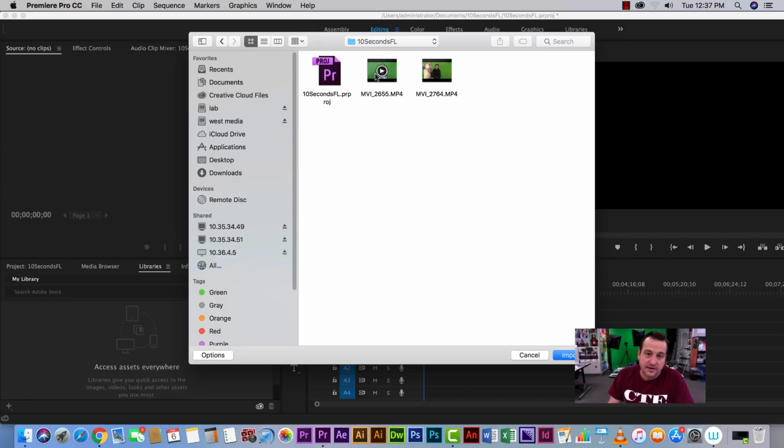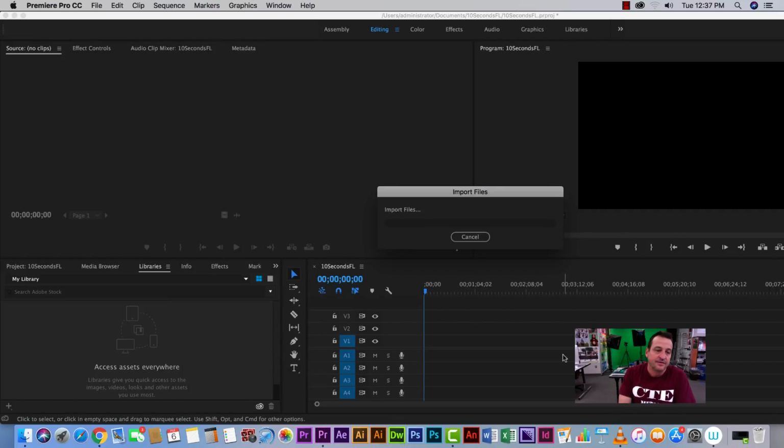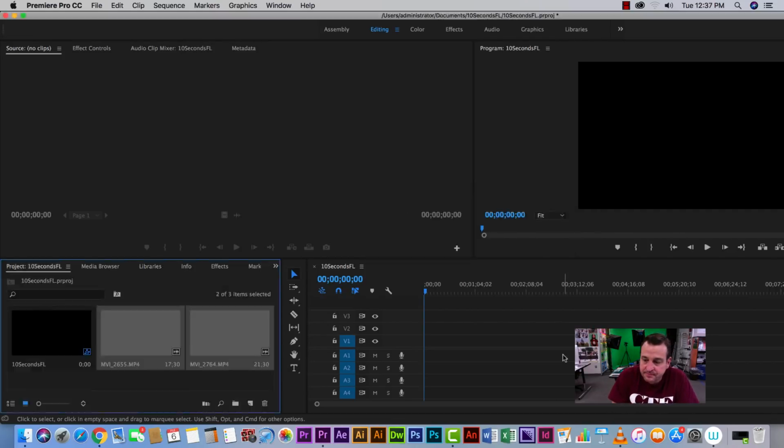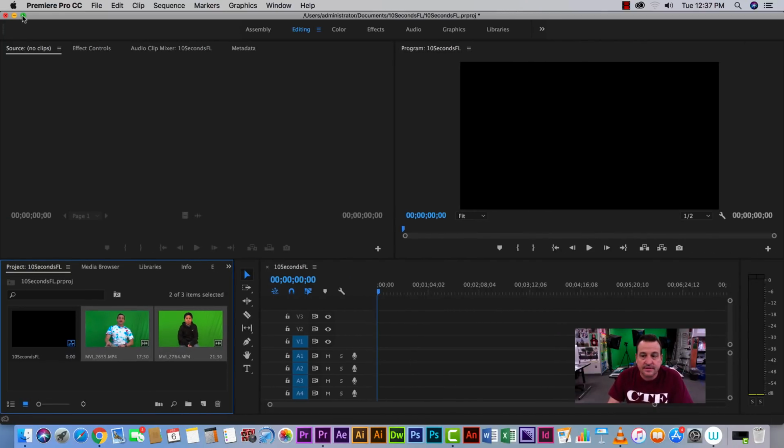There are different ways you could do it. You could click on one at a time, or hold down the Command key and click on one at a time, or you can use a little selection box like that. Then click Import, and these video files will import now. Once you load them in, there might be some activity down here. It looks like my screen's cut off a little bit. There it goes. You'll see a little bit of activity in the bottom right corner. Once you don't see anything happening down here anymore, you're ready to go.